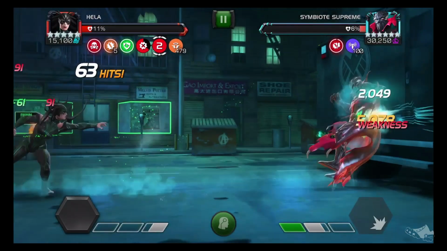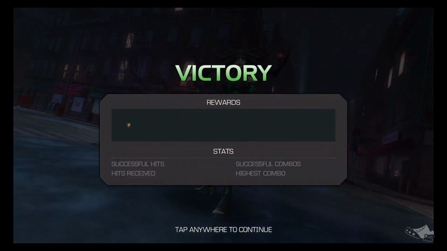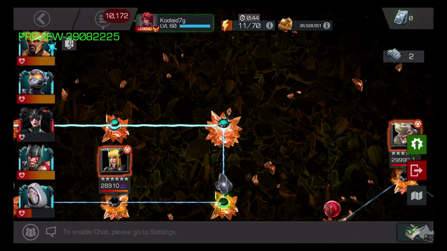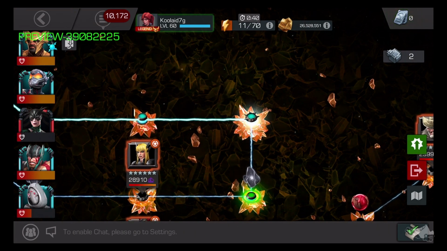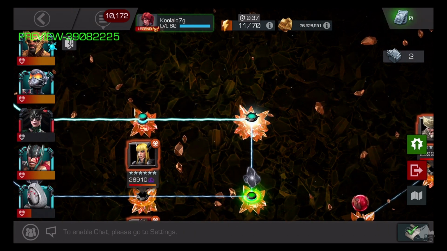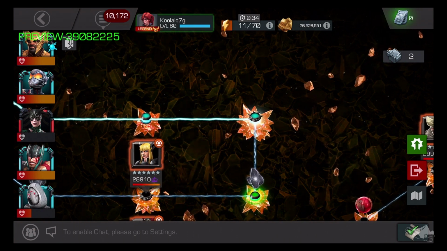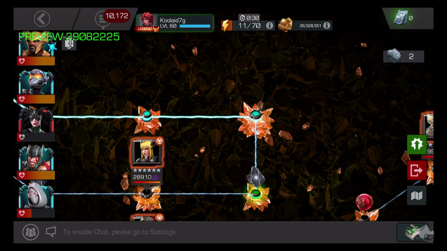Let's see what this does. Oh, so there we go. HELA confirmed to be an adequate counter for 616 Symbiote Supreme. Not bad. And I think the most important thing to take away from this is that you don't have to completely mess up your questing team to accommodate either, right?